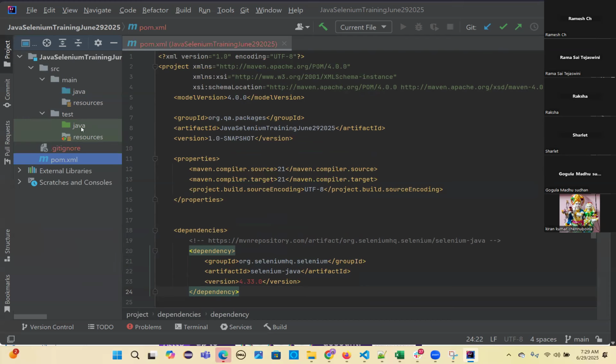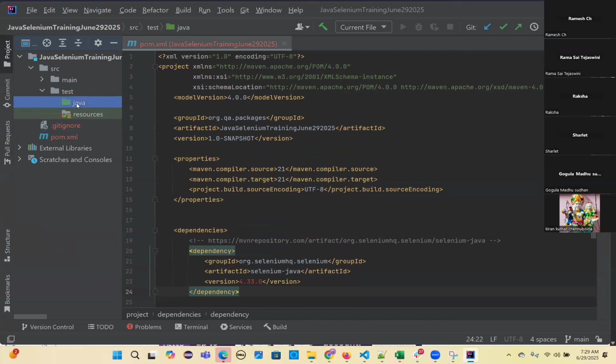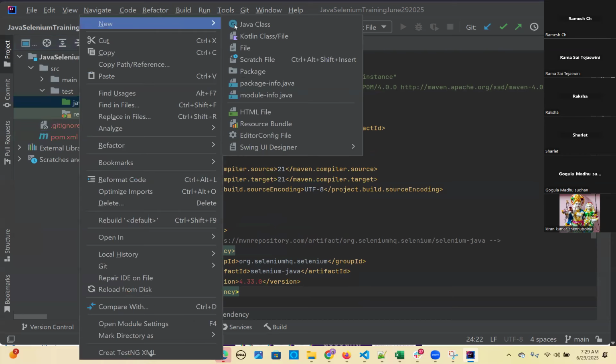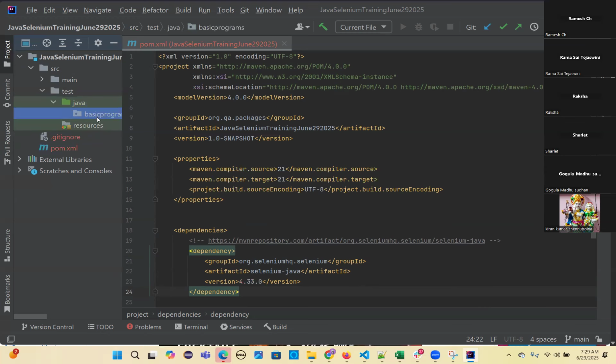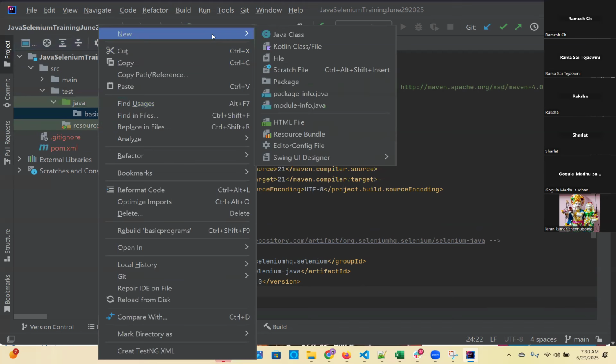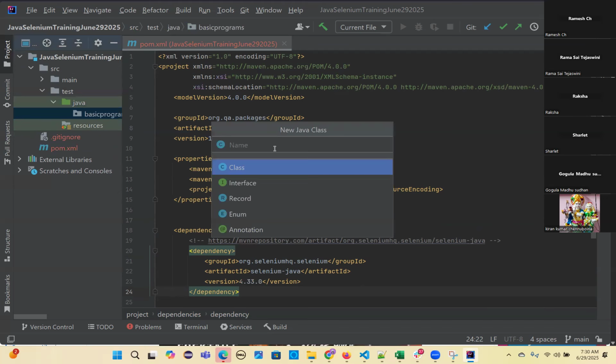I'm going to use the src test Java folder. Inside this folder I'm going to create a new package. Let's create a new package, basic programs. Under this package I'm going to create my new Java class.